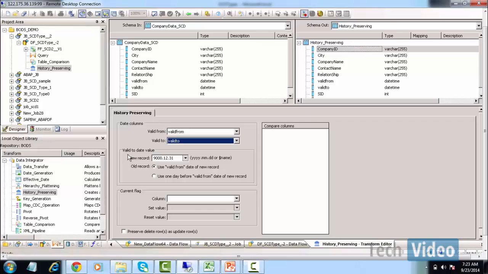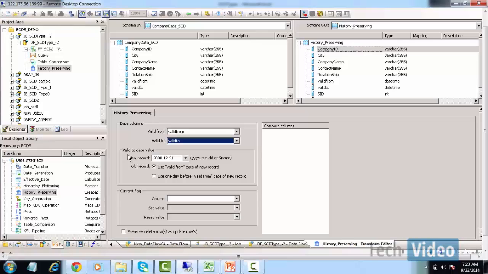Also, how exactly you want to denote the old record, whether you want to use the valid from date of the new record, or one day after the valid to for the new record, or how exactly you want to set things up, it all depends upon the requirement.